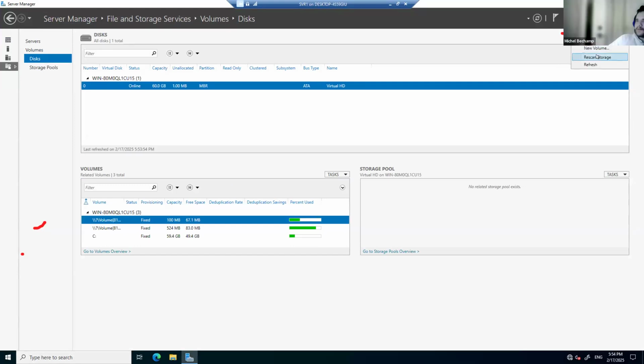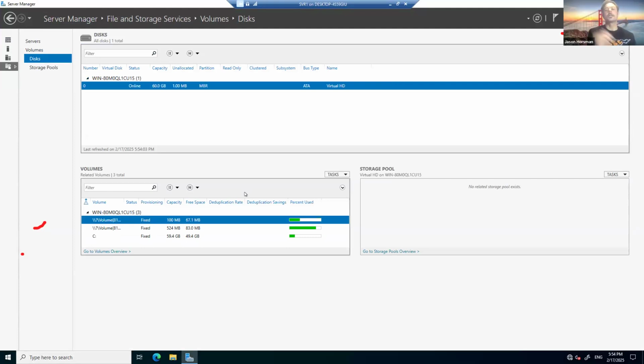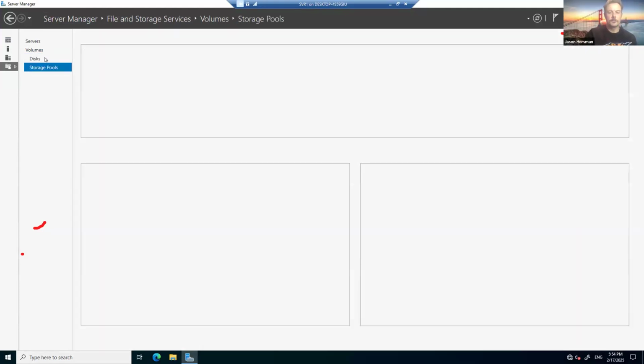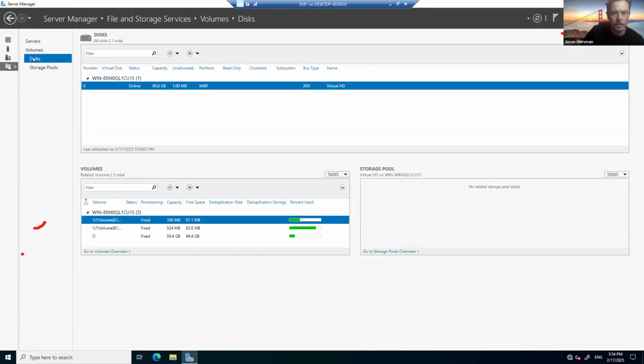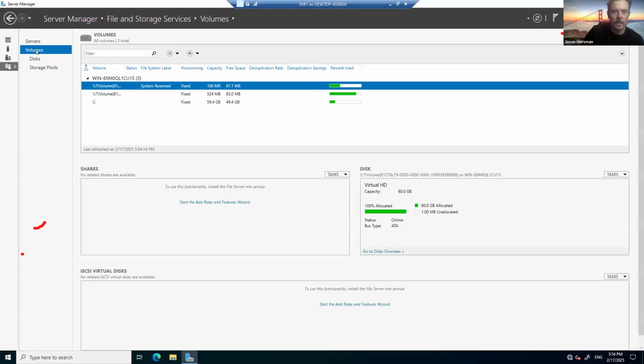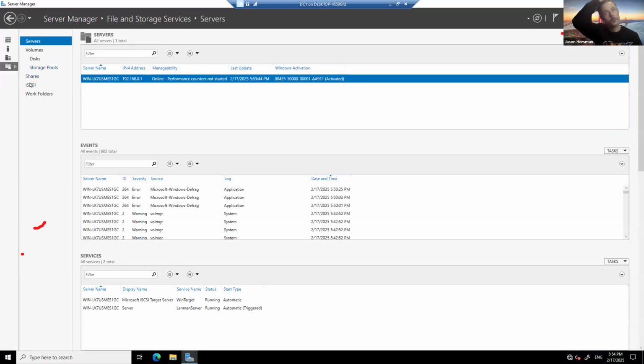What was the step? I think you had to rescan storage or something. I'm not sure. That's when we're inside disk management later. There's one step within iSCSI. Just keep showing it through here. Storage services, iSCSI. There should be a start a new iSCSI virtual disk wizard. Go back please to DC1. Yeah, and go back there. Okay, left click on it.